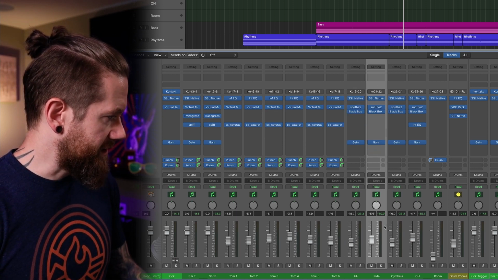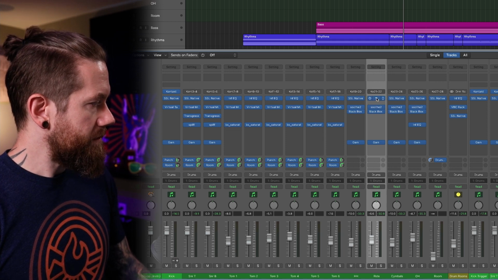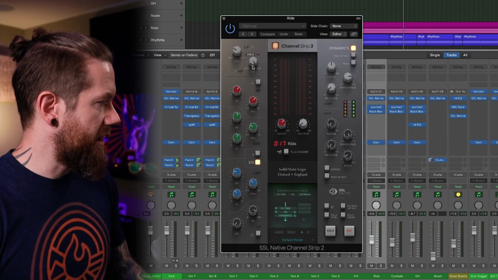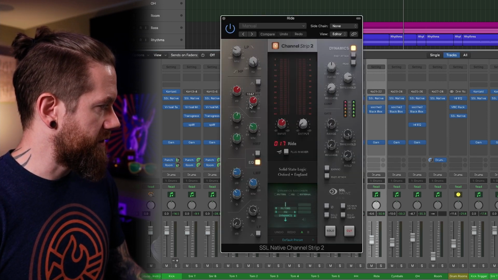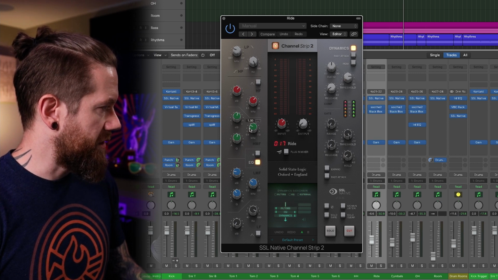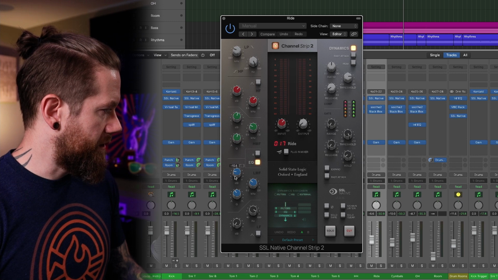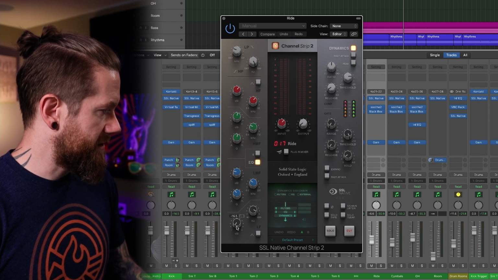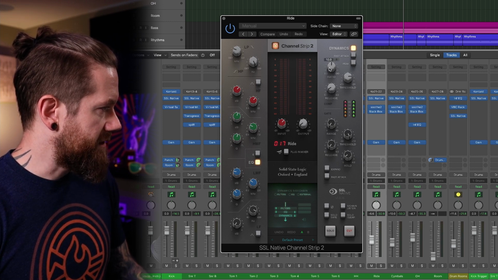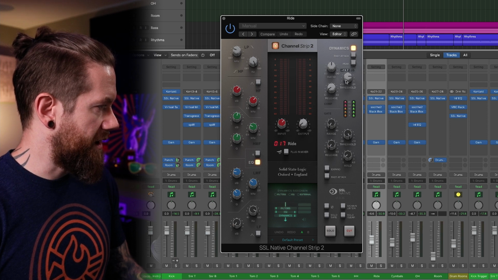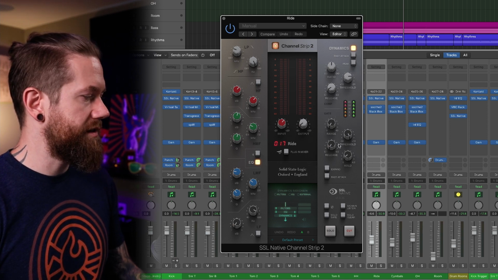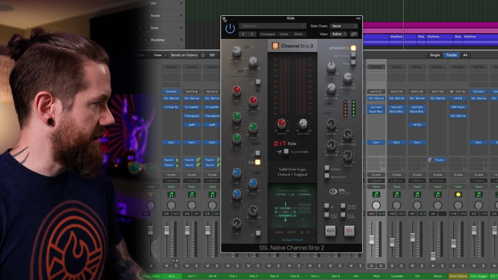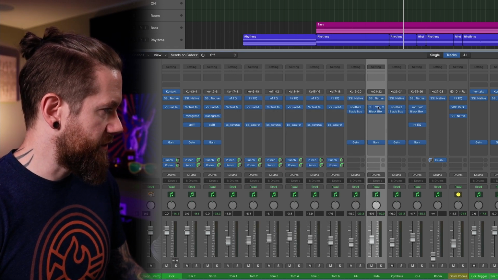Next up, we have the ride cymbal, and you can see the settings we've got here on the channel strip. We're doing some EQ. I'm just hovering over these so you can at least see the numbers there. Pulling back some of the low mids, pulling back some of the lows. Add some dynamics, 10:1 ratio this time. You can see the threshold and the release. And that is the EQ and compression in the channel strip.